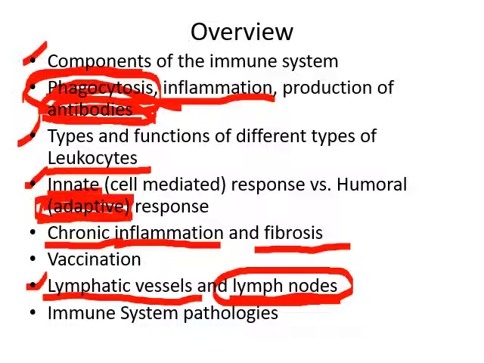Women know very well that when they do a breast self-exam, one of the things you do is rub yourself under the armpit to check and see if your lymph nodes are swollen, and if they are, that could be an indication that your body is attempting to fight off breast cancer. All right, and then of course, as always, we'll finish the lecture off by talking about some of the pathologies of the immune system, some of the things that go wrong.